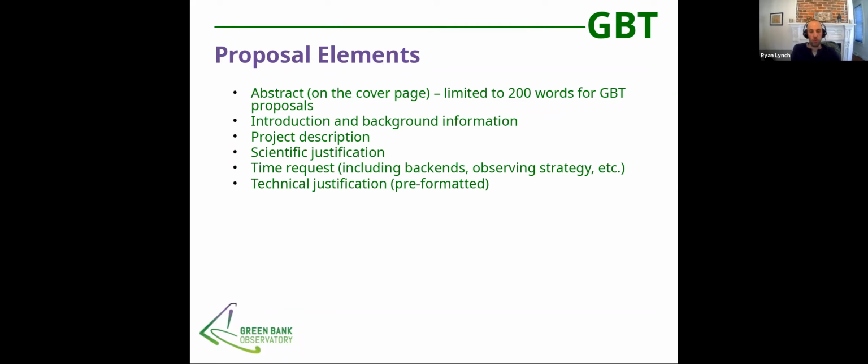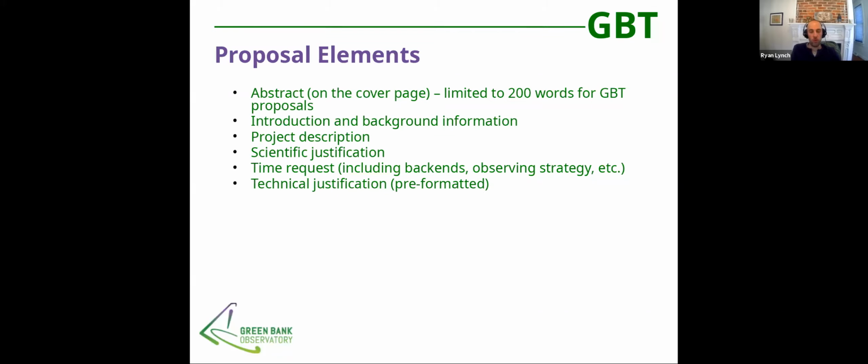Well, first, let's just make sure we understand what all goes into a proposal. There will be an abstract on the cover page. It's pretty small. It's just basically a paragraph, so it's limited to 200 words. You'll be providing typically introductory and background information for the reviewers, and then a description of the project and why you want to do it scientifically. And those are going to go into what we call scientific justification. The introduction, the description, and the science justification. We call that all the science justification part of the proposal. And again, that's really your opportunity to convince a reviewer that this is interesting and going to be high impact science that's worth doing.